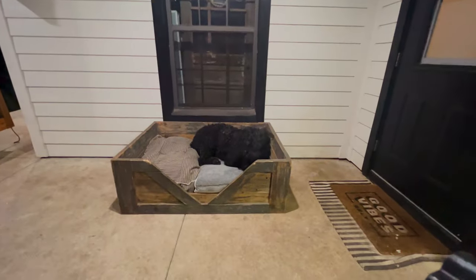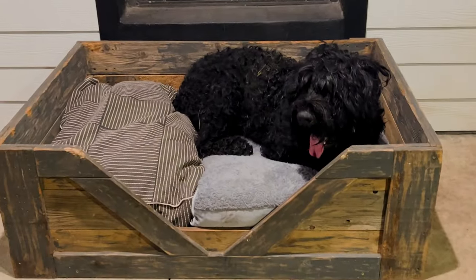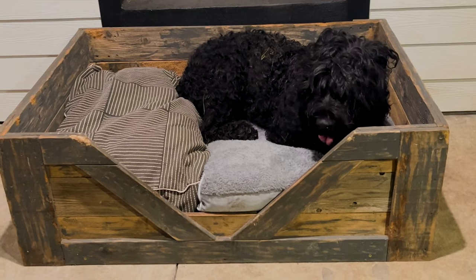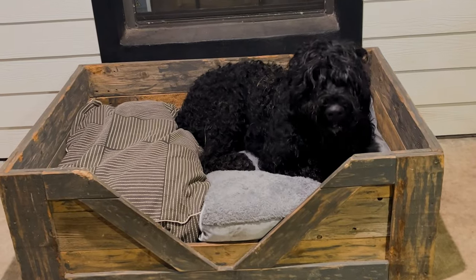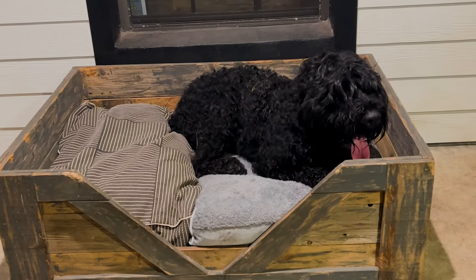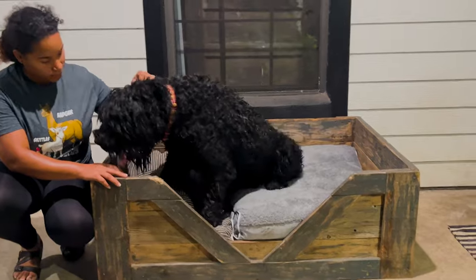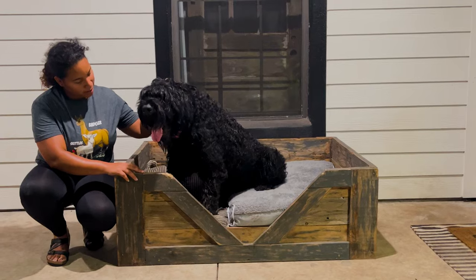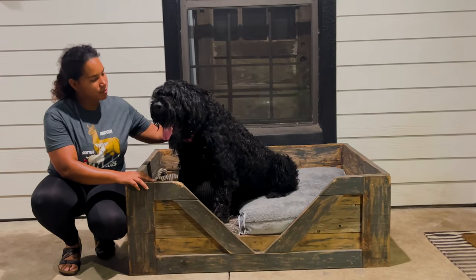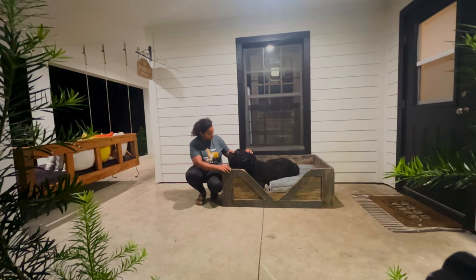And just like that, y'all, his partner in crime is right here, and I'm pretty sure once we go in the house, Tucker's gonna get in there with him. But man, that pillow's not even sinking like I thought it would. Yeah, so that's some good memory foam in there. For Tucker though, this sinks a little bit more, look. So they're definitely going to be sharing that. Well, thank you for the example. Achilles, he hopped right on in. We were about to go in the house, y'all. I like you, Dad. Looking good, buddy. Looking high class in that bed. Yeah, it's big enough for you. Two sides.